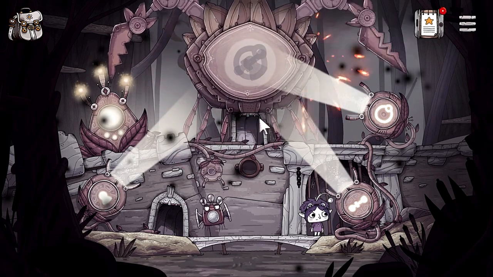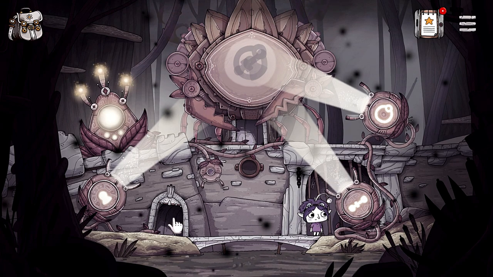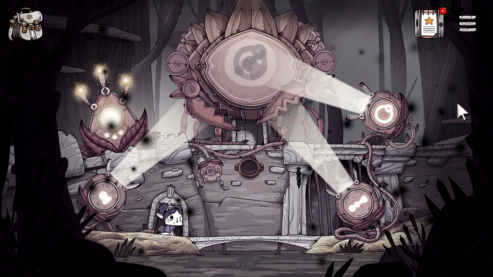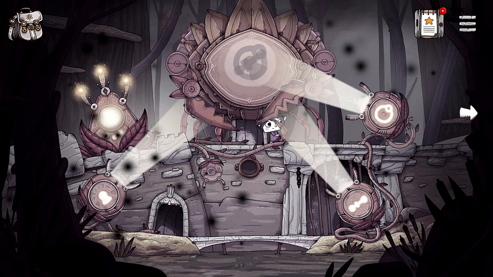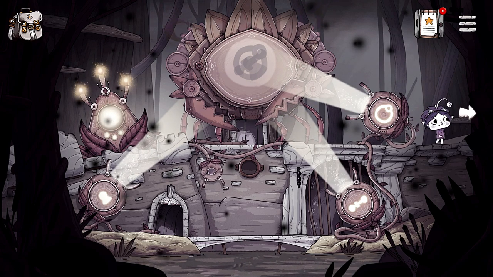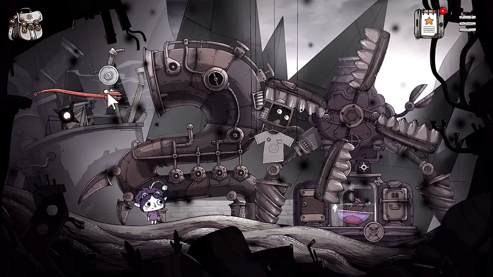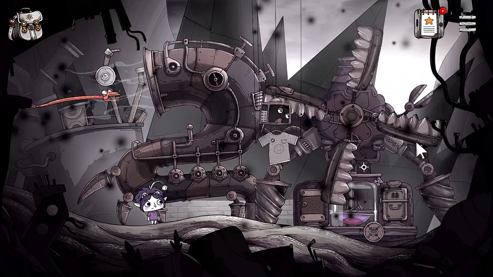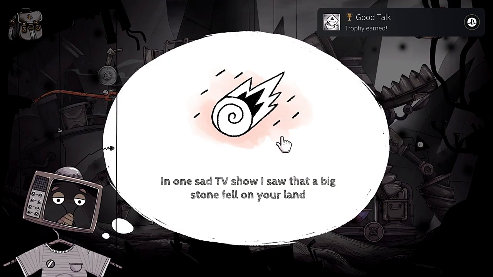So once done, crab is going to be free. Now interact with the hole and we need to go all the way to the right. Now interact with the creature here if you didn't get the trophy. Now when you interact with the person in the middle, that is going to be the last person in the game and you will get the trophy for that.